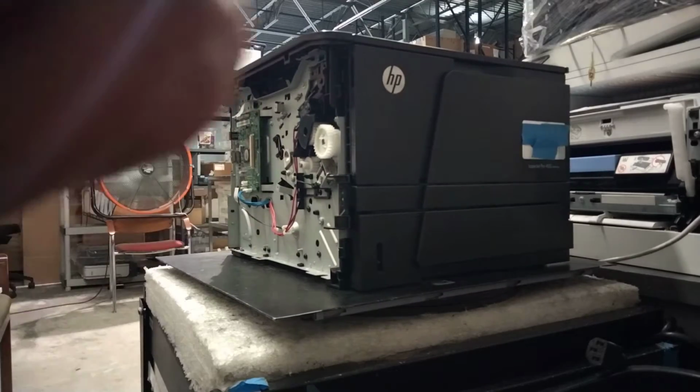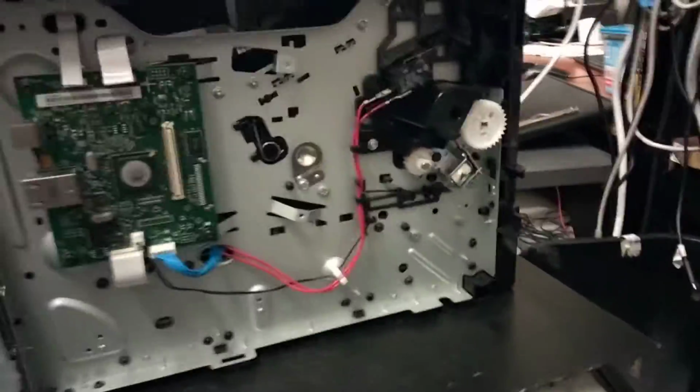Now, before you put back the cover, you have to test it without a cover, so you will know it's really working. Okay, so plug the cable here at the back. There's a cable. The cable is connected to the port that is connected to the network board that I replaced, and it has a power port.